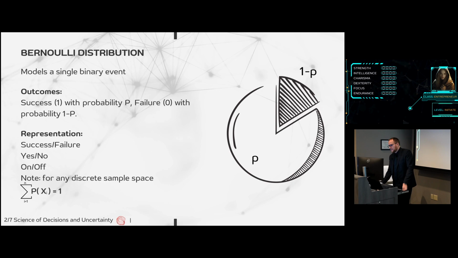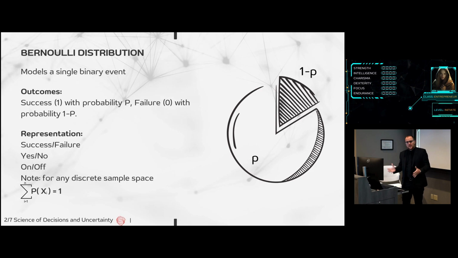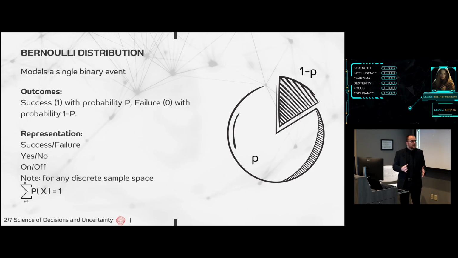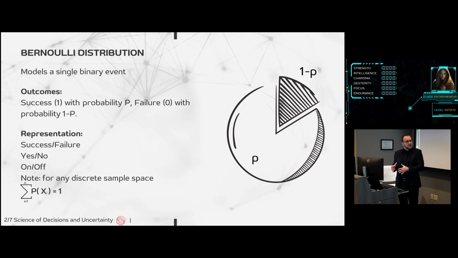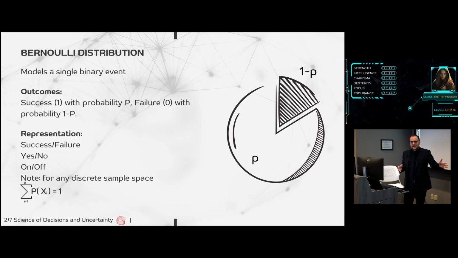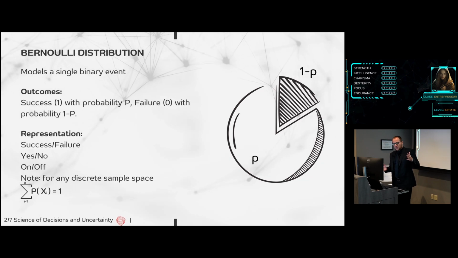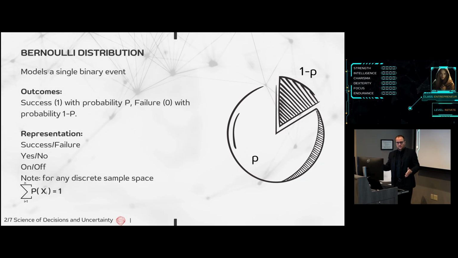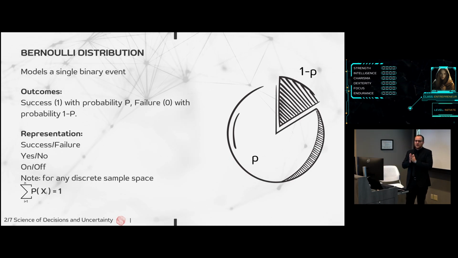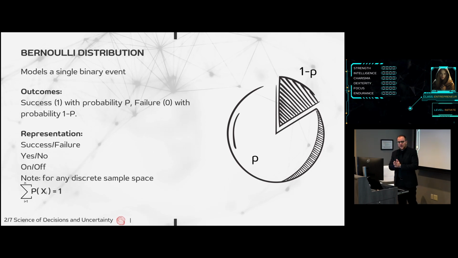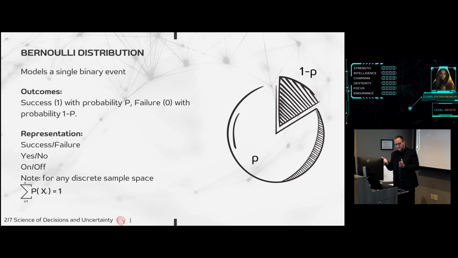sample space. Now, when you have two options, each case scenario, are you going to attend this class or not? Let's assume you have a probability of 60% of attending this class. According to the Bernoulli distribution, the probability of you not attending this class is 40%. As you can see in the formula on the screen, you just subtract 60% from 100 and you get your 40. This is a very easy and fundamental concept of decision making. You always have to see the mirror side. If you do something, what is the other outcome?